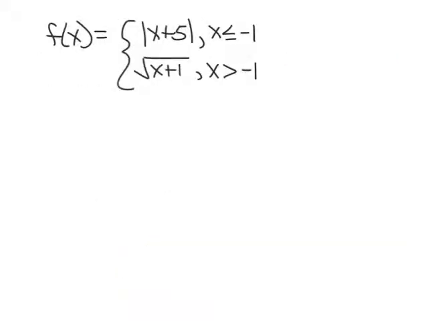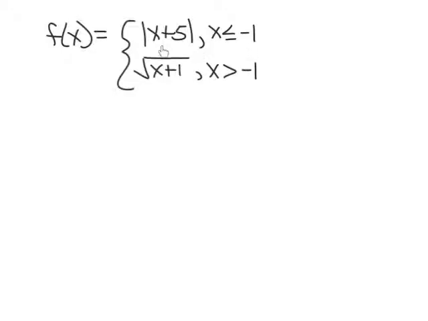Alright, this one I've made slightly more complicated. We have an absolute value function with a left shift of 5 units and a square root function with a left shift of 1 unit. My transition point is negative 1. That helps this guy out because he's going to start at the negative 1. He's going to start a little bit further away. So this is still the transition point. So I'm going to find this point right here just so I have it for the graph.